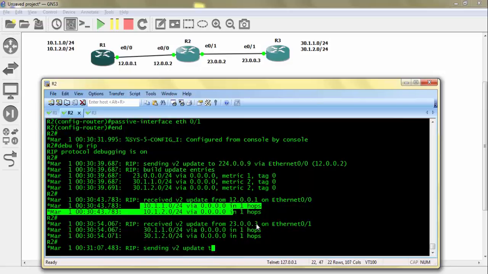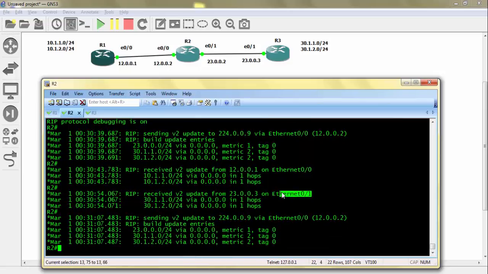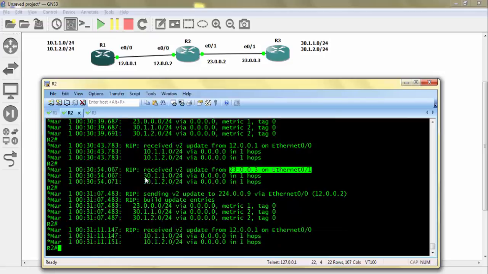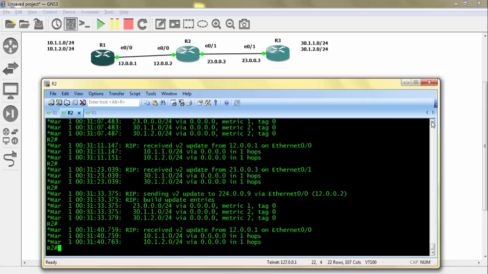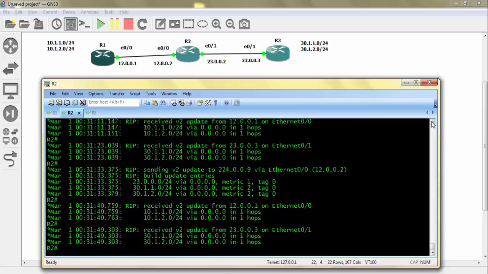We have also received an update from router 3, which is over Ethernet 0/1, and router 3's IP address on Ethernet 0/1 is 23.0.0.3. Router 3 is informing us about 30 routes, and they are one hop away. So we are receiving updates on interface Ethernet 0/0 and Ethernet 0/1, but we are sending just on the Ethernet 0/0, not on Ethernet 0/1.